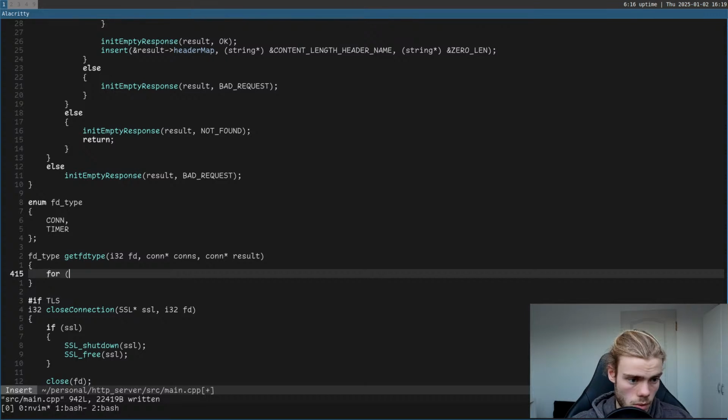We go for int i is equal to 0, i is less than max cons, plus plus i.